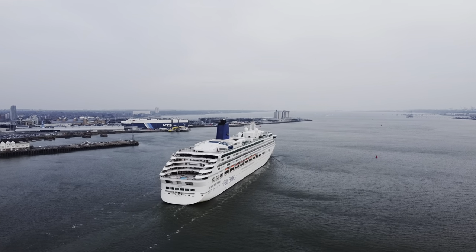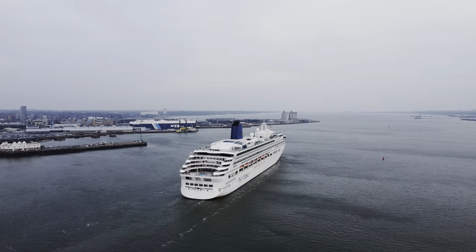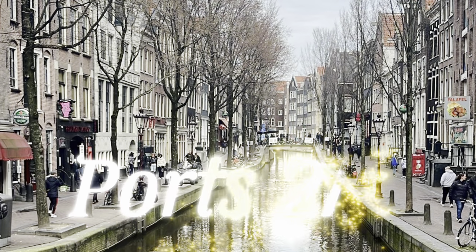Also, when we were going from Southampton, we literally, I think, just went up and down the channel. We didn't actually move very far at all. And the fact that we all had signal on our phones the next day just said how close we were still to land. And we were still opposite Dover, I think, by the afternoon on Saturday. So, yeah, not great. A little bit too much money saving, I think. And they could have actually squeezed another port in. Ports for me, it's a 2.